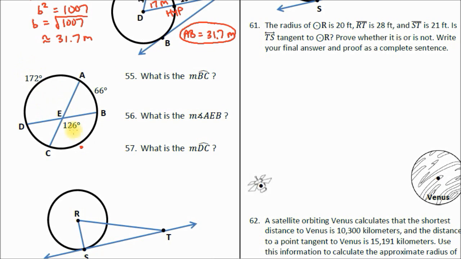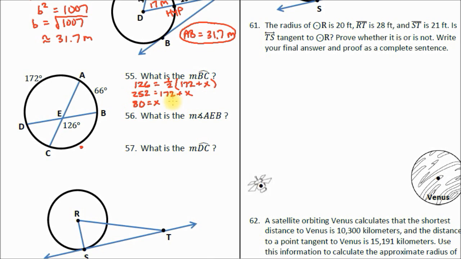We can use our rules or our formula for angle measures inside of a circle. And that tells us that the measure of angle 126 is going to be equal to 1/2 of the known arc 172 plus our unknown arc, which I'll just put as x. And we're going to fraction bust here. Let's multiply both sides by 2. 126 times 2 is 252, which is equal to, multiplying both sides by 2 gets rid of our 1/2, and we're left with 172 plus x. Subtract 172 from both sides and you get 80 equals x.